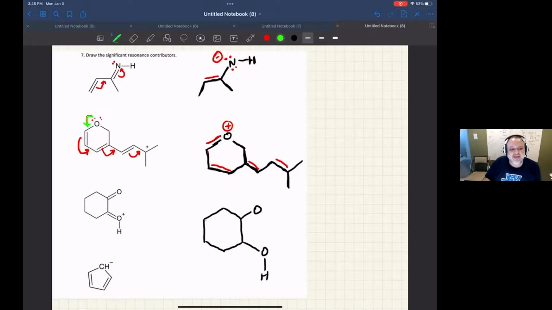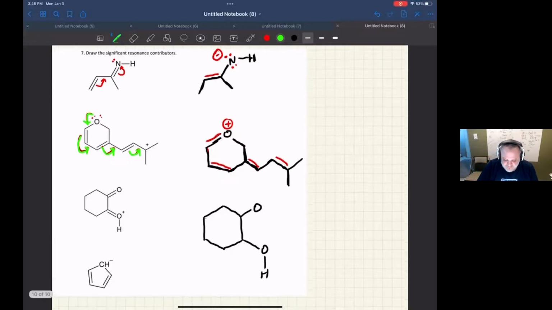So we would say the electrons from the oxygen would move to make a pi bond between those two carbons, which would move that pi bond to there, which would move that pi bond to there, which would move that pi bond to there. And I think either way you get the same result as far as bonds, but the last way to think about it is probably a little bit more accurate and more helpful when it comes to thinking about reactions later on down the line.